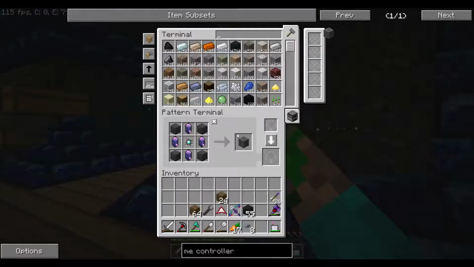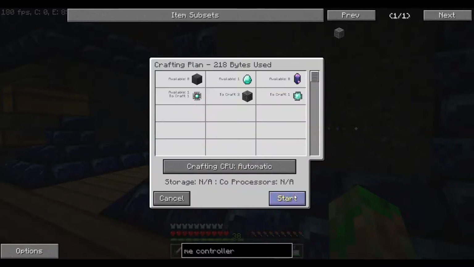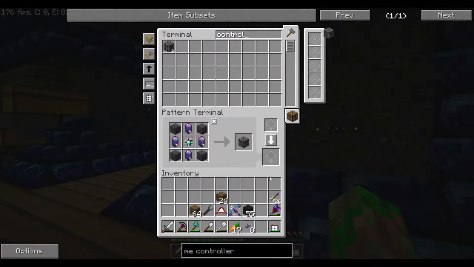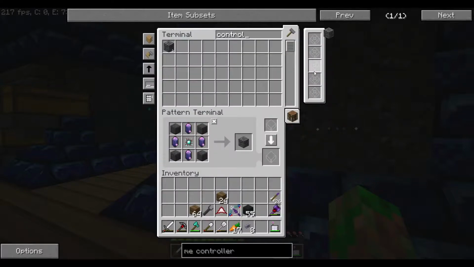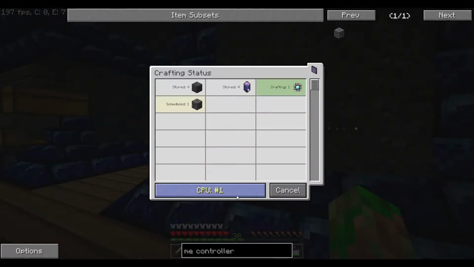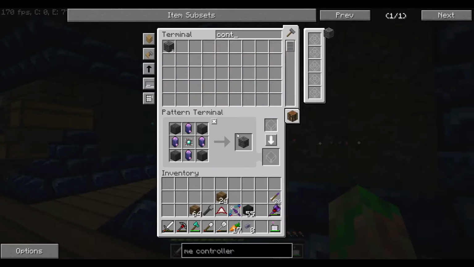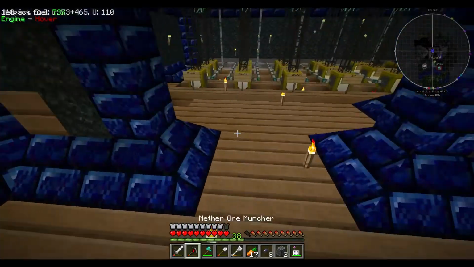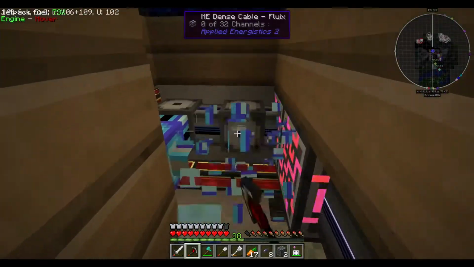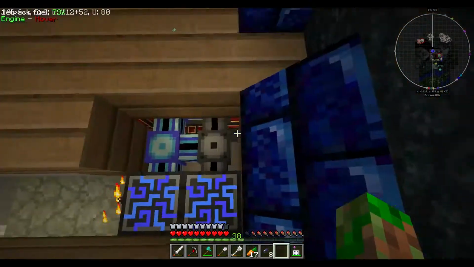So let me make a couple more of them controllers. Controller 2. Start. Right, so controller, two of them. Right, let's go in here, break these two, place down those.